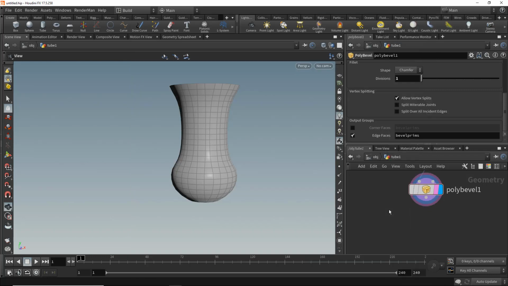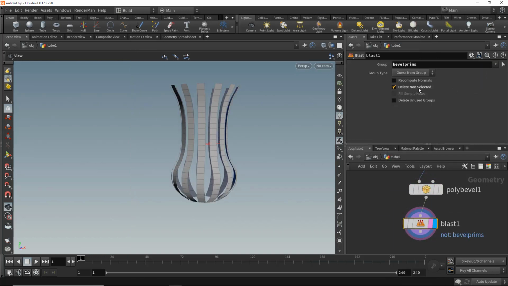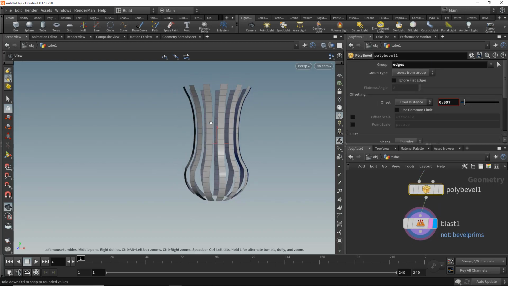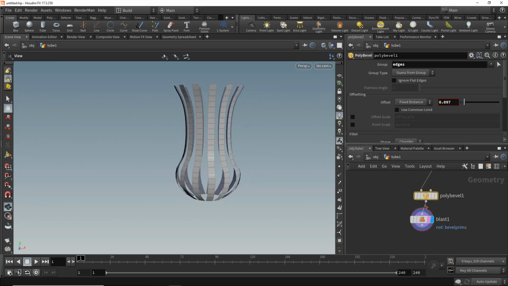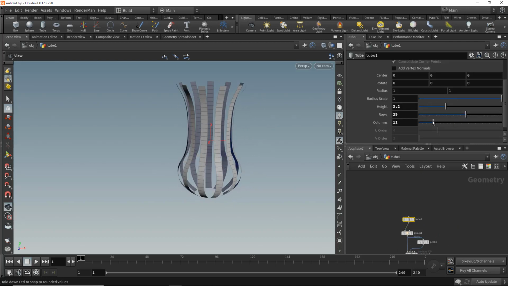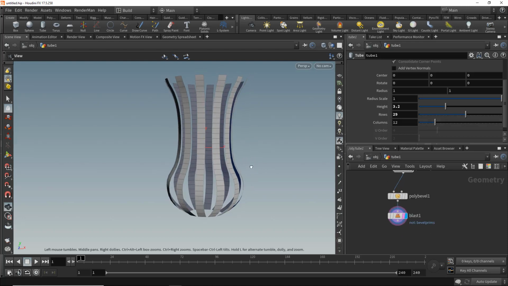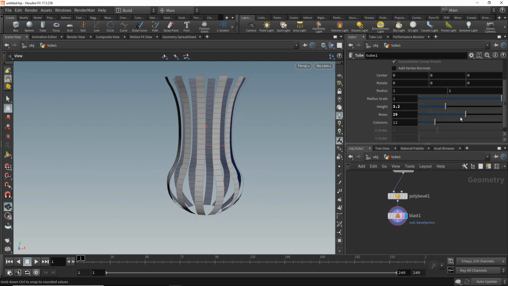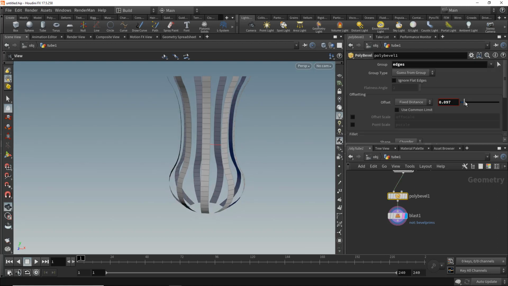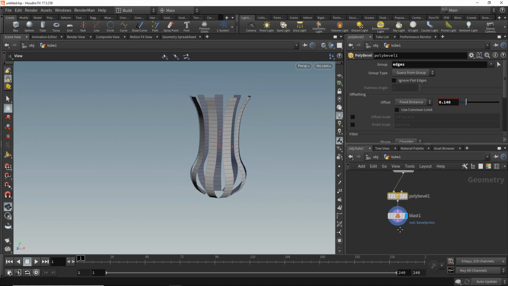Change the divisions to 1, and now we can blast the bevel prims, so don't forget to check the bevel prim in the poly bevel. That's pretty sweet. If we try to change the columns, it's perfectly working. There would be multiple ways to achieve this shape really, but personally, that's what I prefer for now.